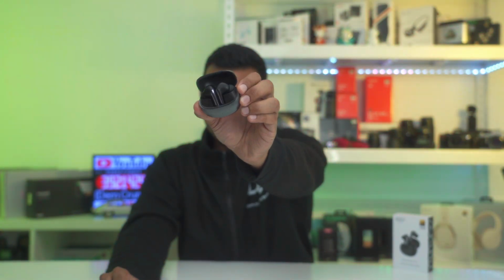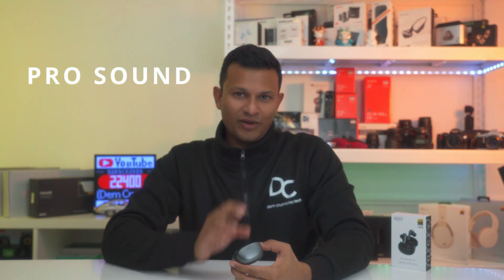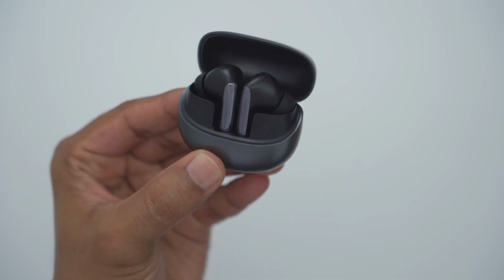The sound coming out of these is truly impressive. They just boom, and the first time I put these in my ears, I couldn't believe what I was hearing coming out of these, because just looking at them, they don't look like anything special, but this is a good case of don't judge a book by its cover.